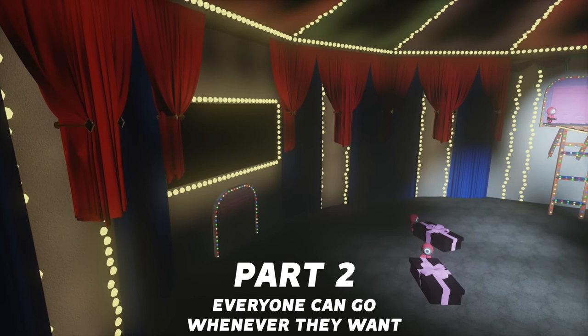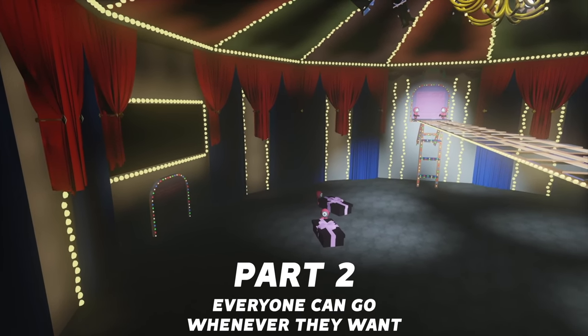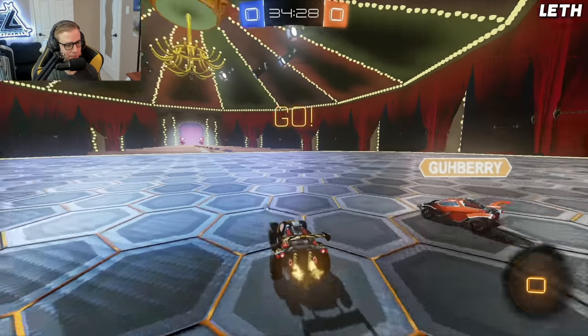Okay, now on to part two. Now everyone can go as they please and help each other through the course as a team. This part is a lot more chaotic, but it was a lot of fun to make it through the course with our friends. Okay. All right, fresh start. Everyone can go whenever. It's all just free. Free for all.